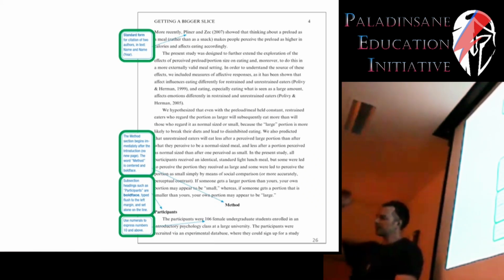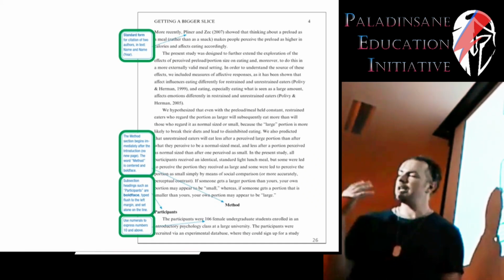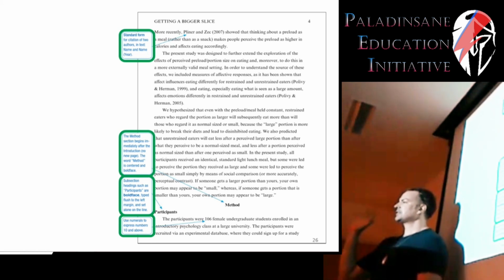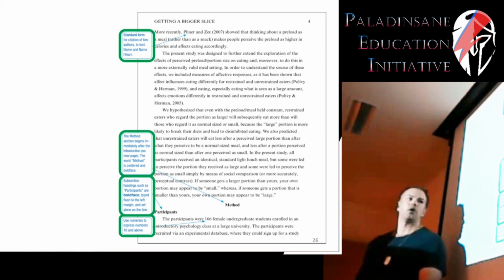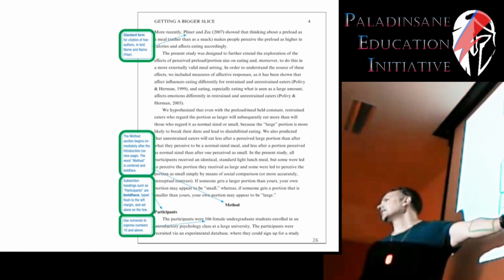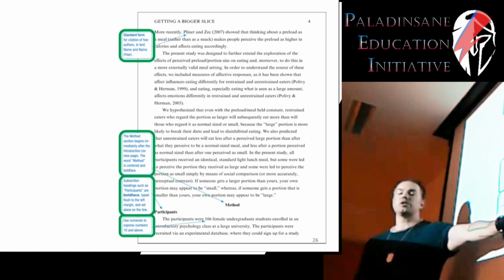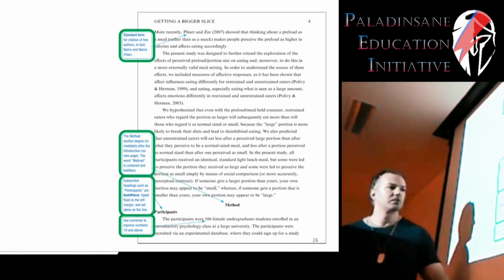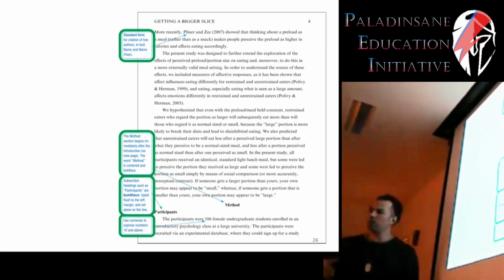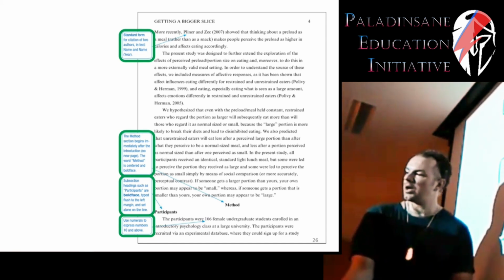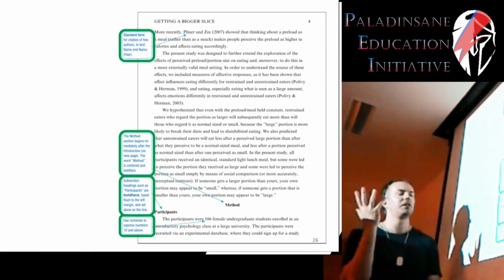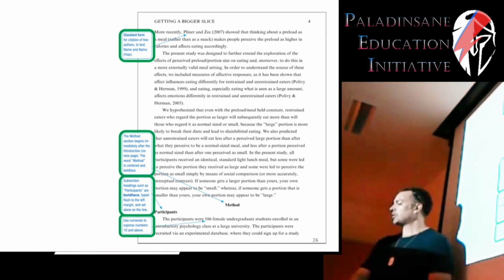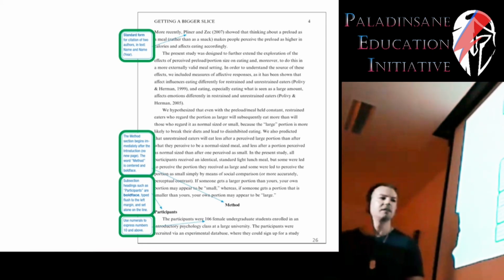Numbers, there's a bunch of rules about numbers. The key thing that you want to know about numbers is that sometimes in APA form, they're written out as the numeral. Sometimes they're written out as the word. Here, 106 is written out as the numeral. In other situations, it will be written out as a word. We'll introduce those when we get into, I believe, the results section. But just be aware, whenever you're writing a number, check to make sure: do I write this as a numeral? Do I write this as a word?